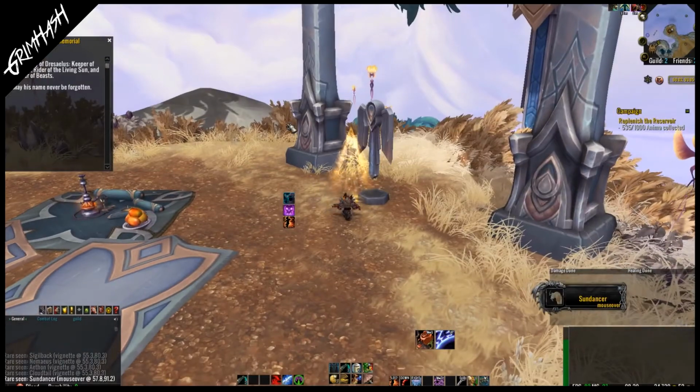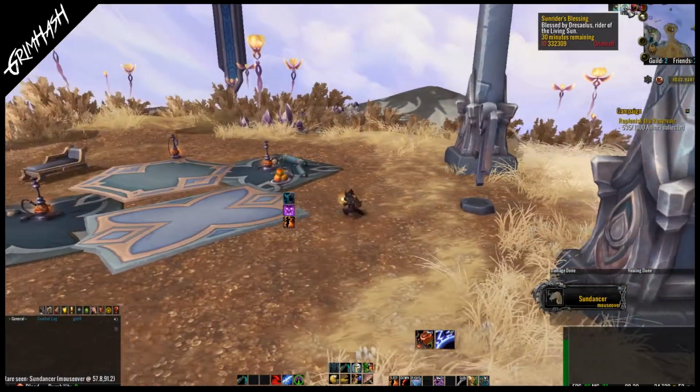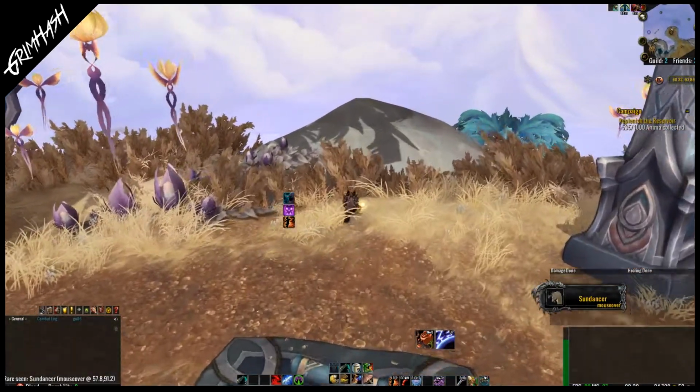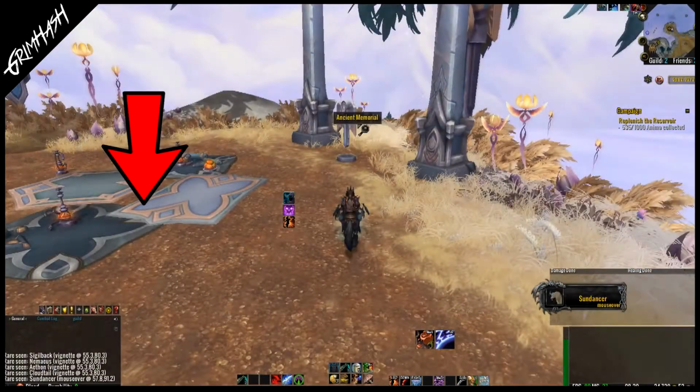Now, the Blessing is easy enough to gain. All that is required is for you to interact with the Ancient Memorial. This is located at 60, 93. Side note, this is also the location where, once you have defeated or captured Sundancer, the Sundancer will actually land so that you can commence the fighting.